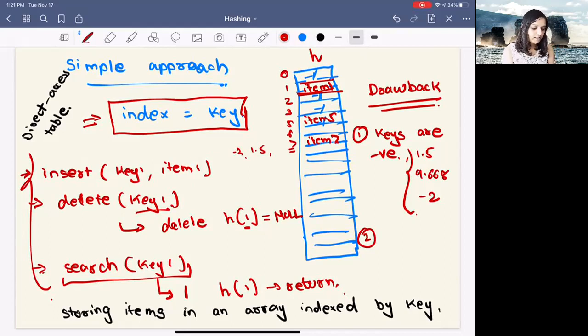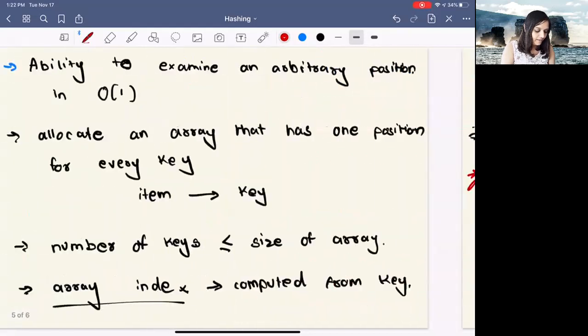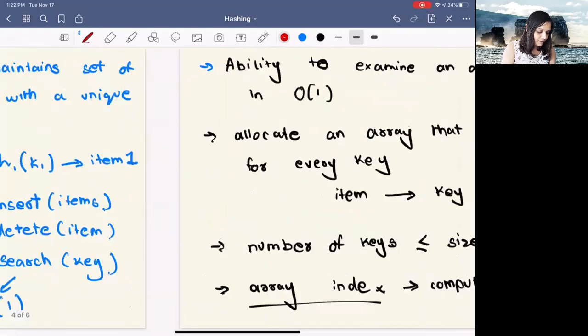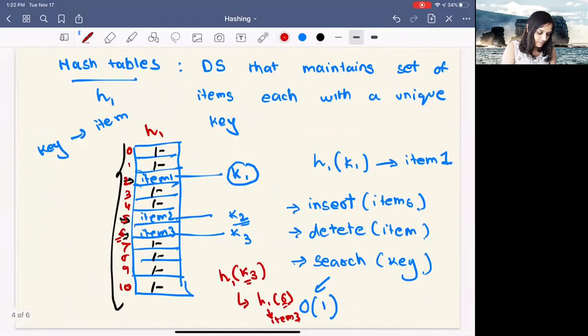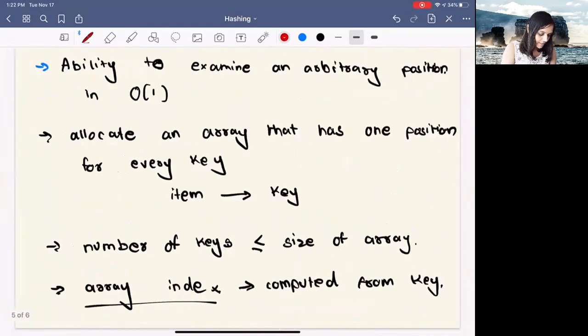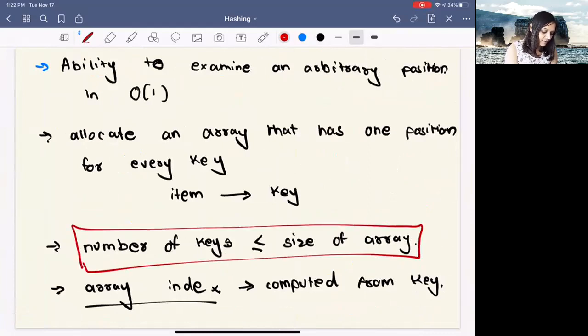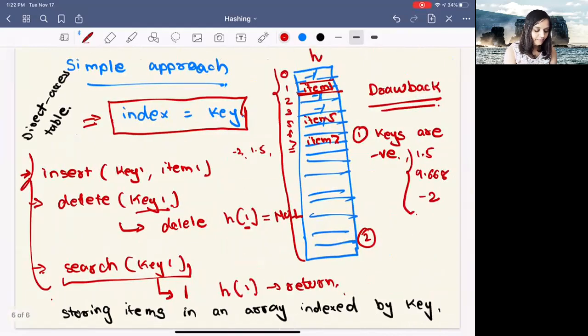But before that, what is the second most important drawback? Did anyone think that in this approach, we are initializing this huge array, right? We even said that the size of this array needs to be much greater than the number of keys that we want to store in it.